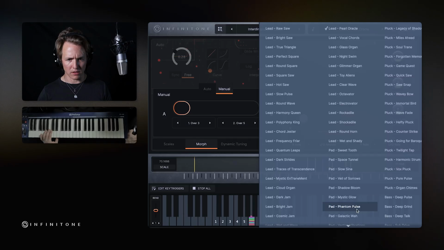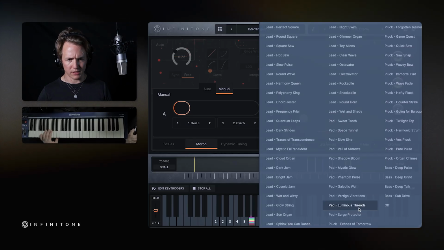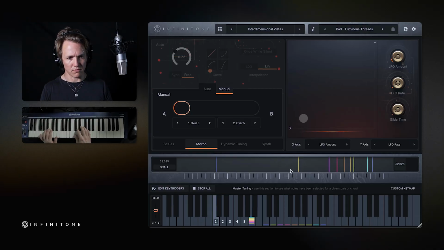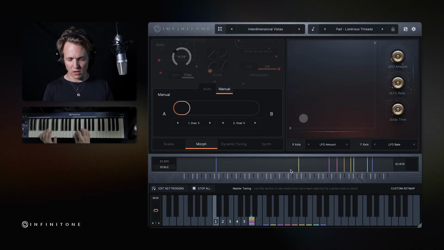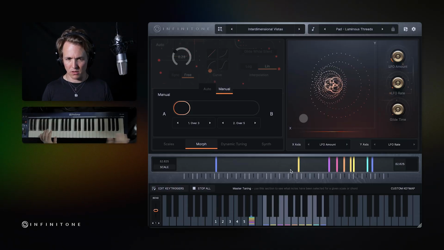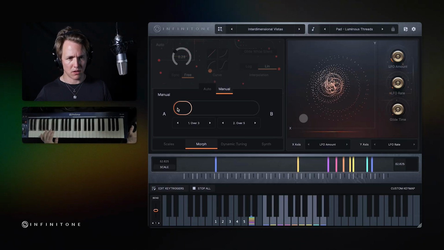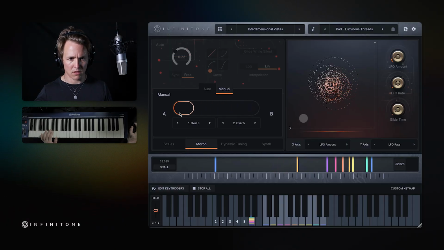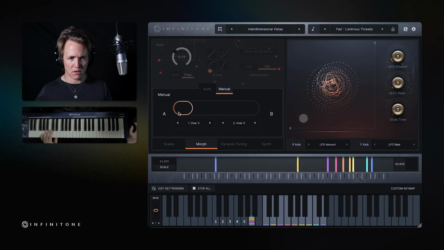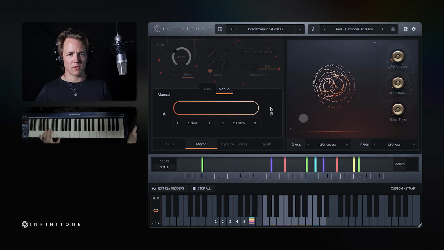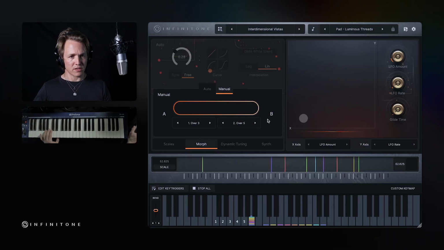And I'll put this back on the luminous threads preset, and it will sound like this, going from chord 1 to chord 2 in my own time. So in this case, you're going back and forth between just 2 chords, not the whole chord progression.